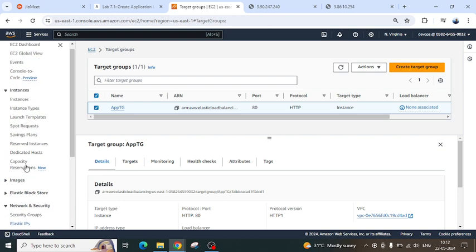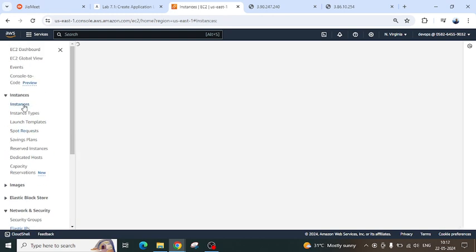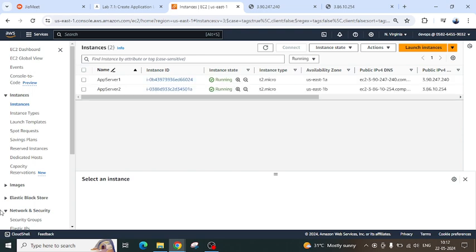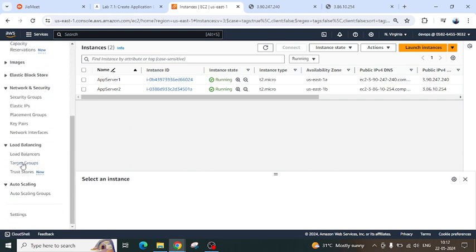So what we have done is we have created two EC2 instances. Both are running, both have the Apache web server installed, and it is displaying the host name. Next we created the target groups.